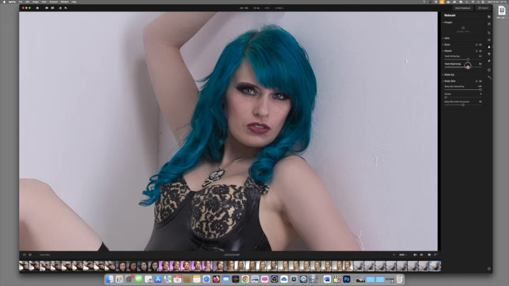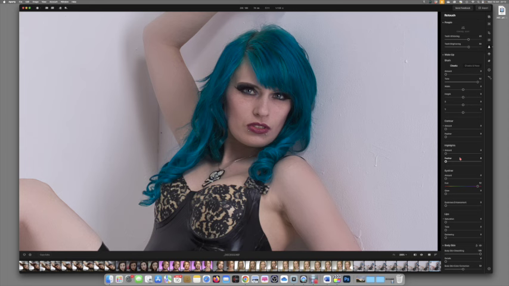So up go the sliders. I'm up to about 60. I don't want to go too far because it looks unnatural. That's alright. And finally, I'm just going to work on her makeup. Now, I'm just going to try the highlight slider, see what that does. And what it does is brighten her cheekbones.